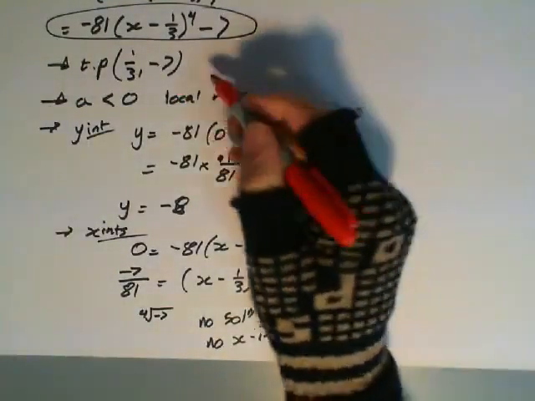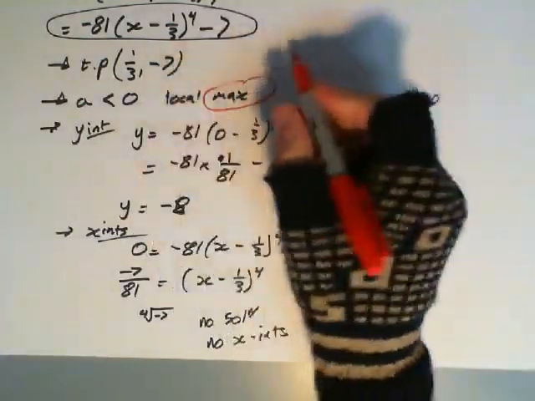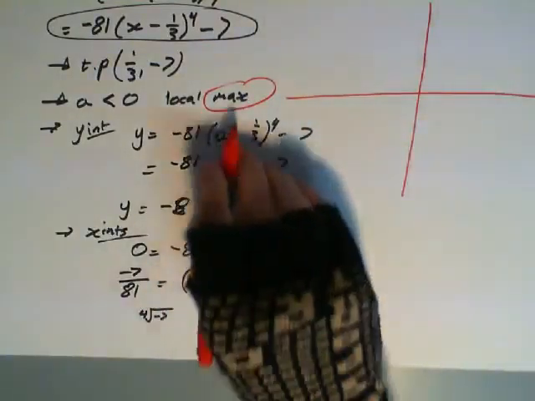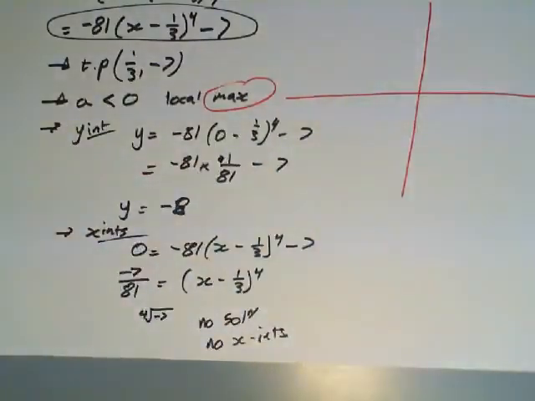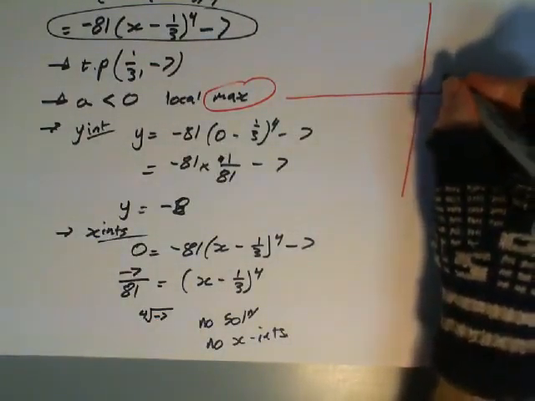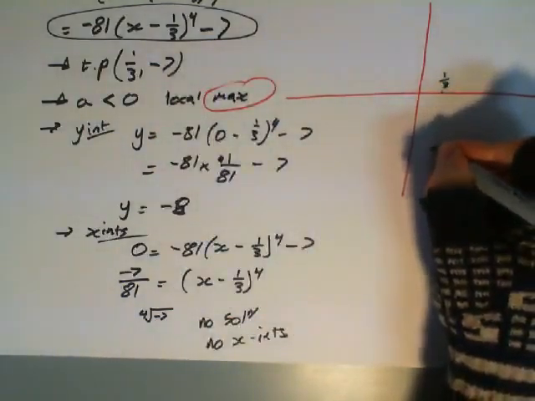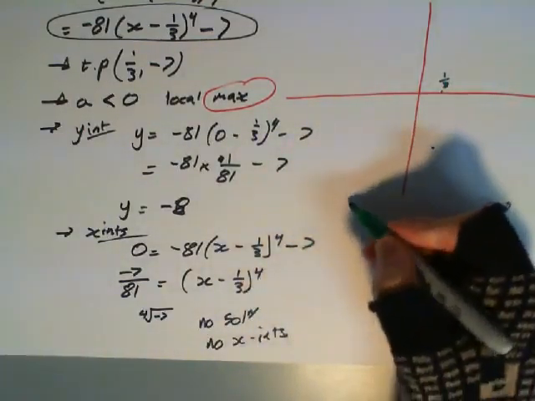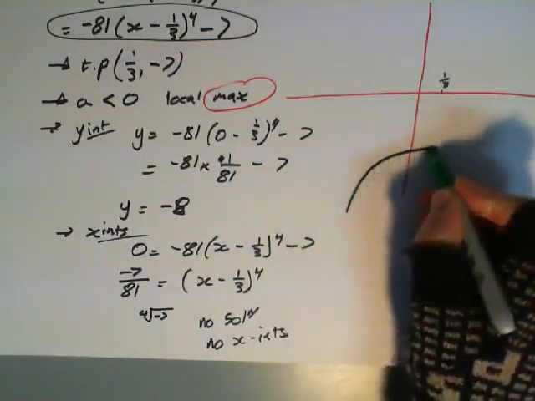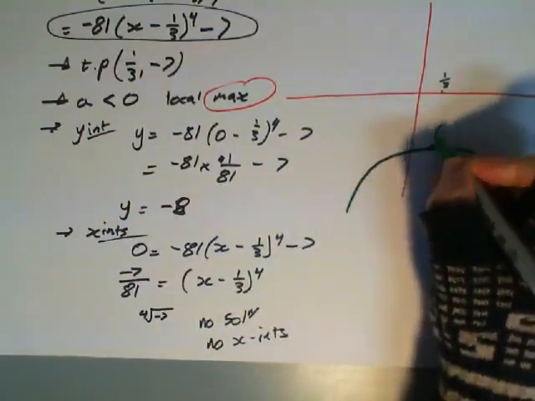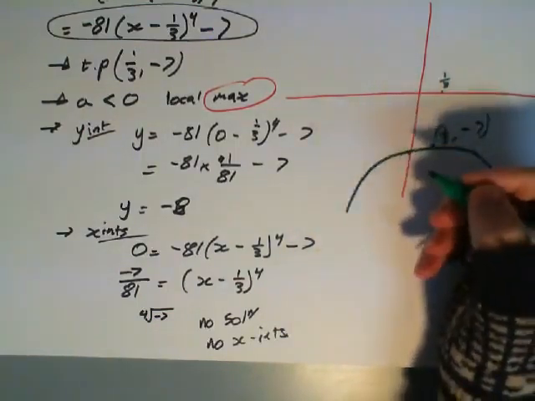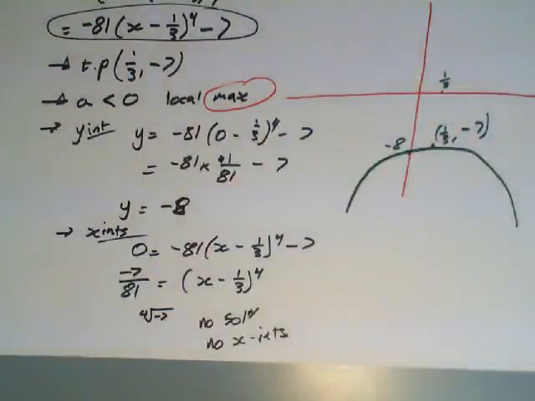But we also know that we have a maximum point, or turning point. Maximum turning point. So, when we graph it, we know our maximum turning point is at positive a third. So, I'll say somewhere over here. And down 7, so over here. And we know that's a maximum. And because it doesn't cross the x-axis, well, it's just going to look something that looks like this. And this is a third and -7. We also know our y-coordinate is at -8, and that's all we have to do.